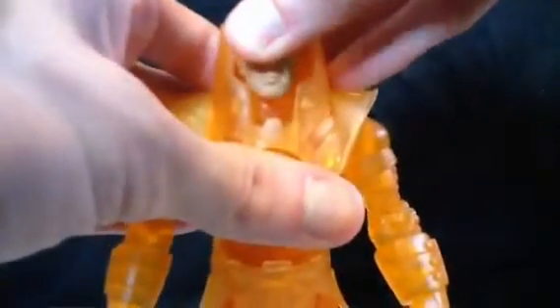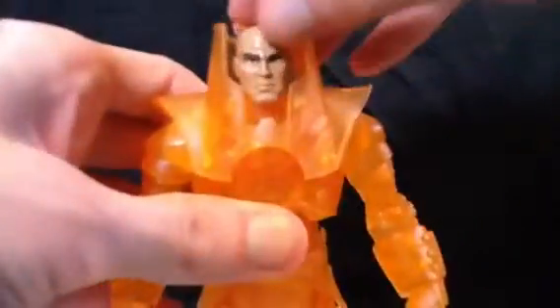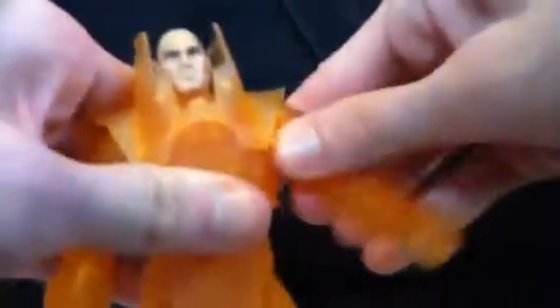Articulation — his head's got a pretty good joint in it, you can look up and down quite a bit, and rotate it side to side. I don't think he's got any bobble movement, but he does have a diaphragm joint so you can move all over the place. He's got a T-joint and an in-and-out movement at the shoulder; they don't move out that much due to the shoulder pad, but you can get a decent amount.